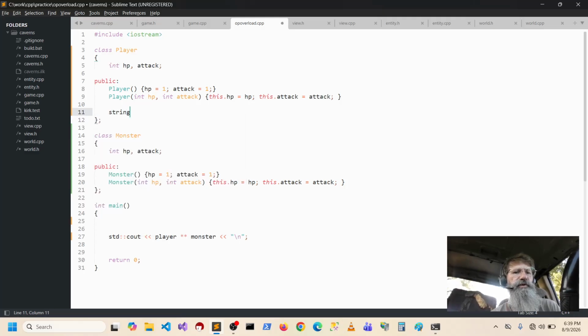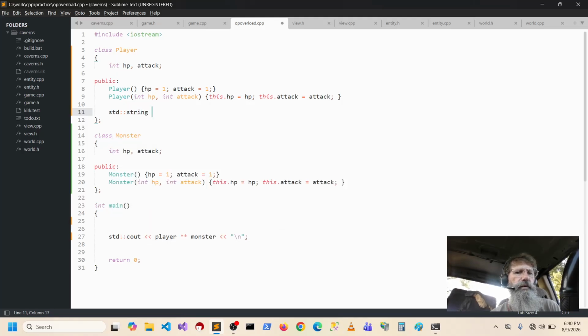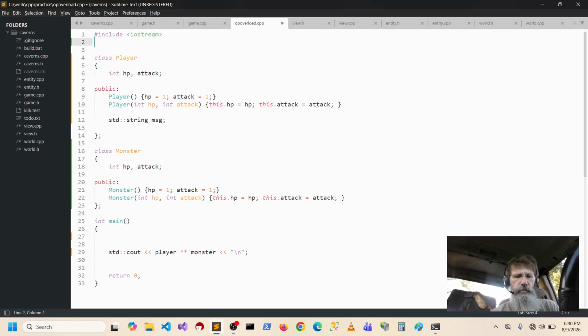Let's say it brings back a string. So std string msg equals. Let's just put it there. Over here. String. So a message here.